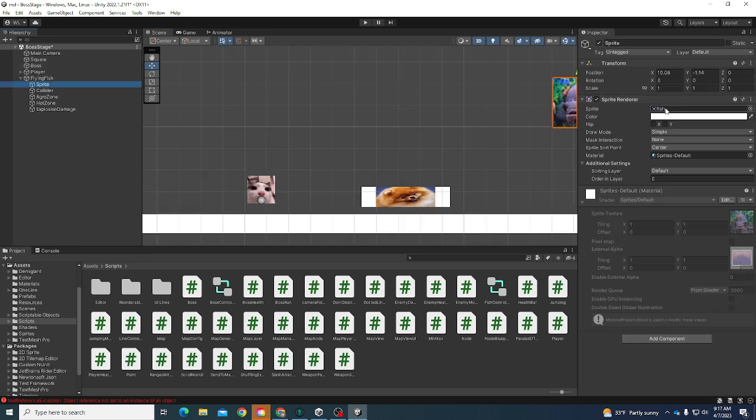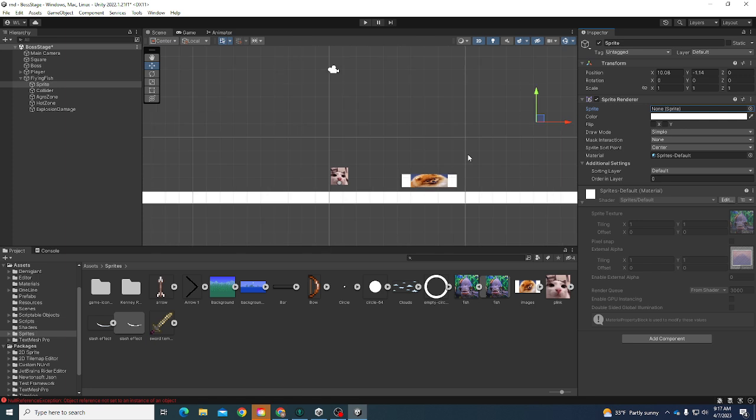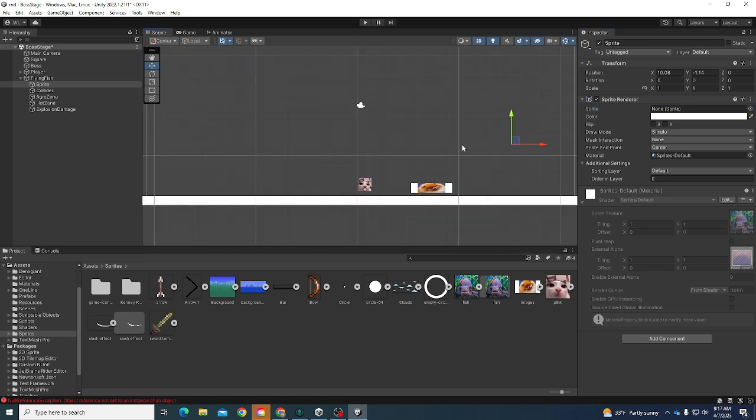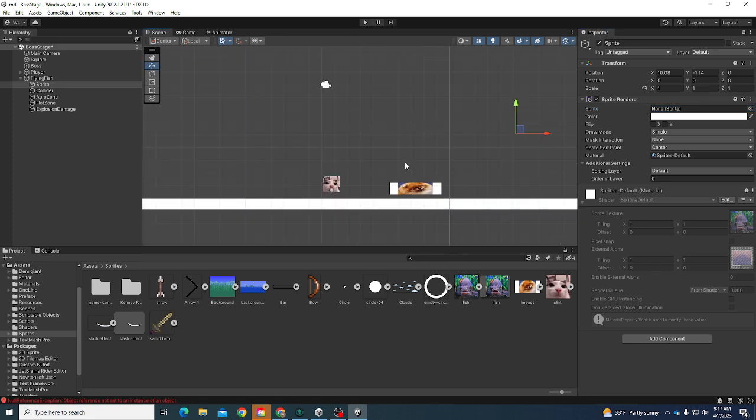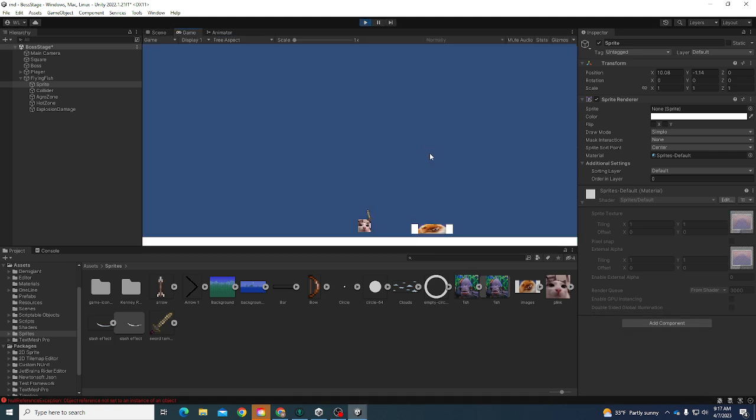Let me just show you basically what this dog does. The dog right here will just follow the player around like this. Every time he pauses there, it's supposed to be for an attack, but because I don't have the attack animations done for it, it looks like he's doing nothing right now.